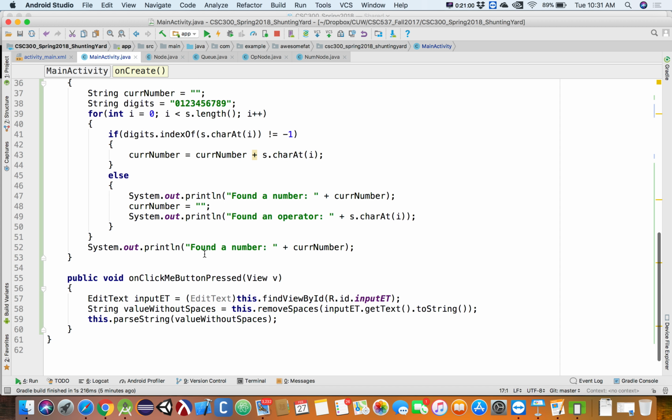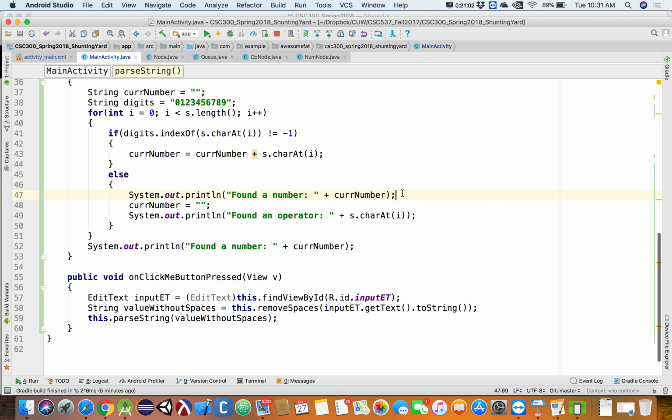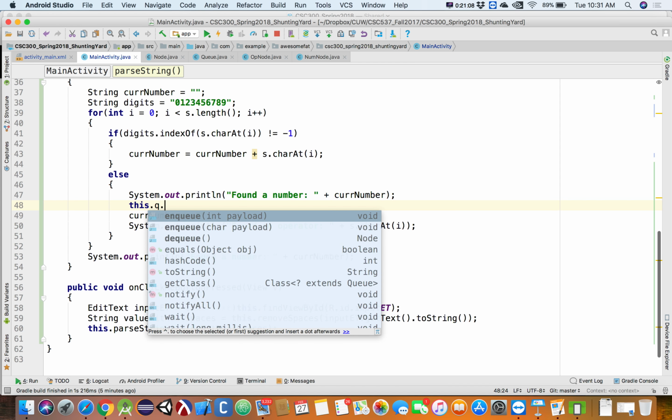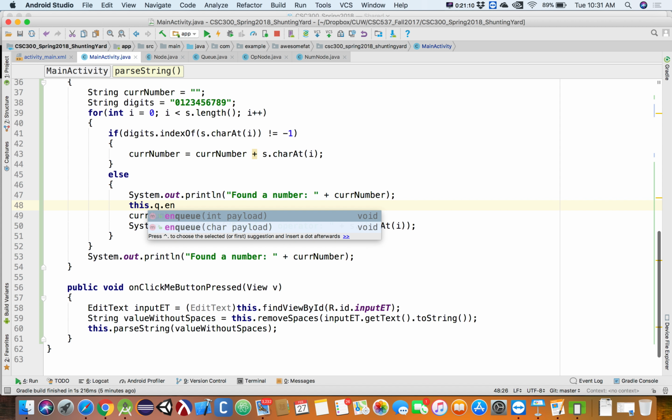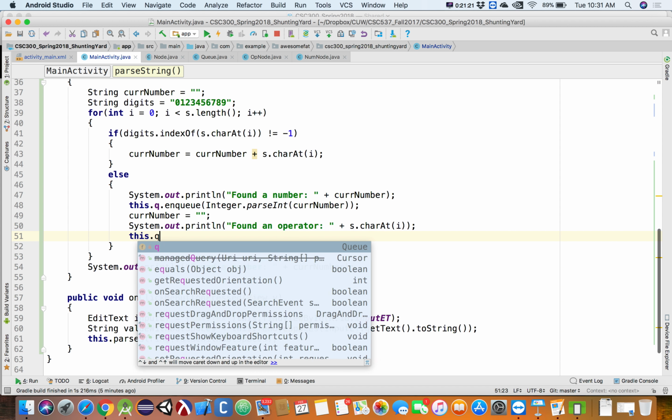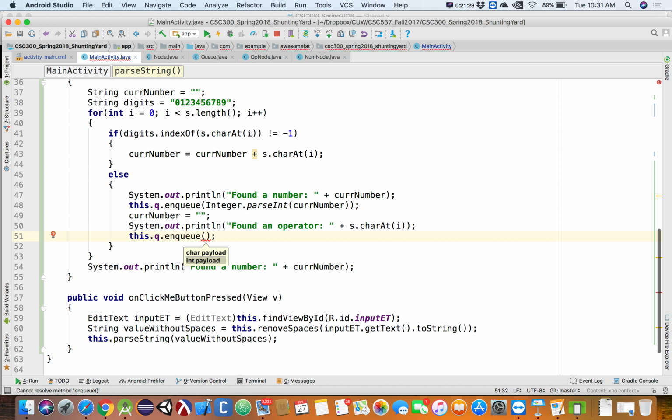Then in here, I'll still print it out just for our own vision right now, but since I found the number, I'm going to say this.queue.enqueue and give it an integer, that is Integer.parseInt of cur number. Then I'm also going to add my char here, which is s.charAt(i), which is going to be my operator.